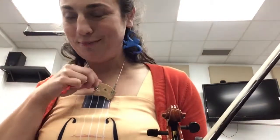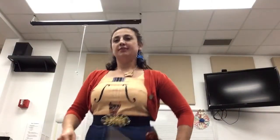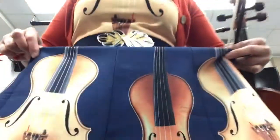And this necklace I made. It's an old violin bridge that a student broke a few years ago that I super glued back together and strung on a cello string. And this dress, you guys see this dress? Well, maybe you can't see it. Anyway, there's violins on the skirt. Whoa. So I've decided that I'm going to be the Miss Frizzle of orchestra. Like if the Magic School Bus had an orchestra edition, I'd be the teacher. Yeah!